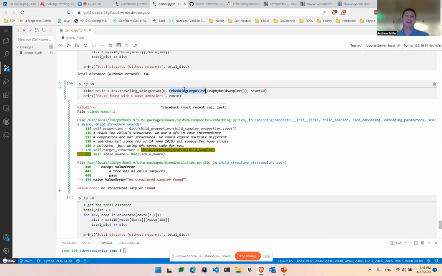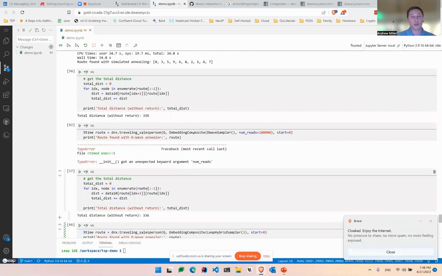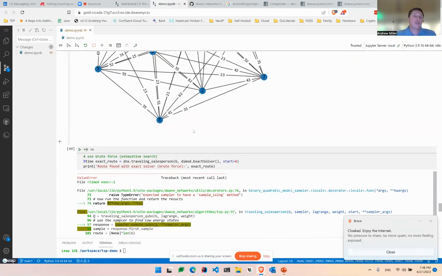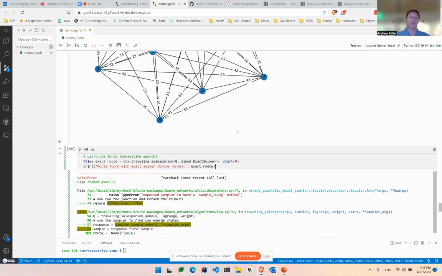So my guess is that with composites, you can't just use any composite with any machine. That's my guess, but I'm not going to claim 100% that I know what I'm talking about, because I'm still learning this. But I hope this was useful to demonstrate how you can run on a quantum machine, some of the challenges you're going to run into when you try, and some of the concerns you would have when you try to solve real world problems on this thing.